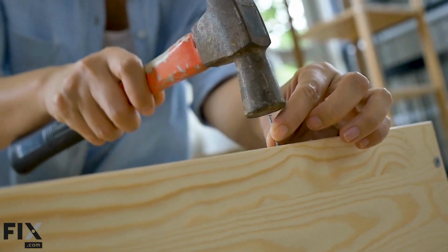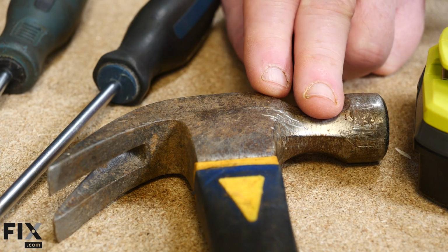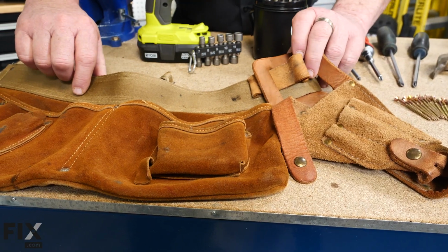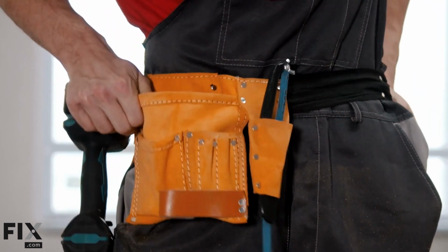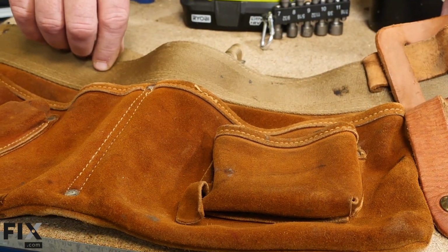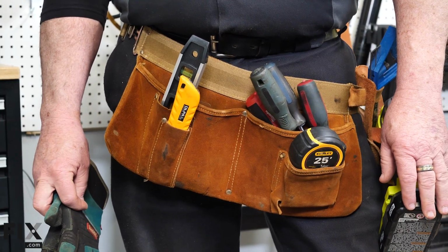As far as hammer goes, it's one of the most important tools in your toolkit. Just make sure it's in good condition and the handle's good and clean. And as well, to get yourself organized, you'll want to have your tool pouch so you can have a place for your screws and nails, a place to hang your hammer, even have a holster on it so you can have your screw gun at your side when you need it.